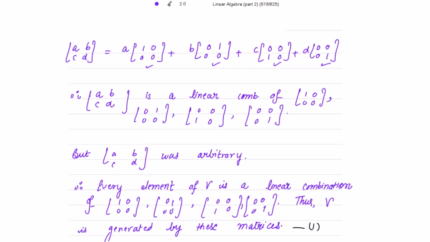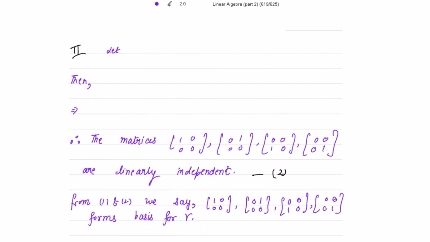So the first thing is over for the basis. The first condition has been proved, that every element of V should be a linear combination of some matrices. Now, the second condition for the basis, we have to check these matrices should be linearly independent. Then only we can say that by these two conditions, these matrices form the basis for V. So now let's take the linear combination of these matrices equal to 0 and find out whether these are linearly independent or not.